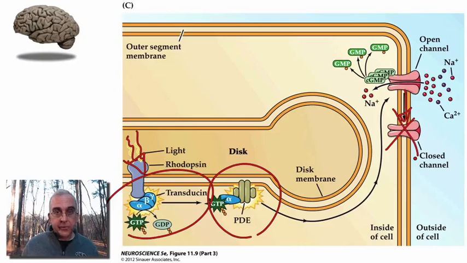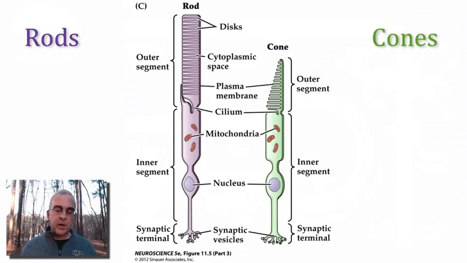Well, in neural terms, it actually does take a bit of time, which contributes to a bit of the lag in the operation of the visual system. The visual system is actually one of our slowest sensory systems, in large measure because of the time necessary for this phototransduction cascade to play out. Well, now let's consider some features of rods and cones that help to differentiate their contributions to vision.